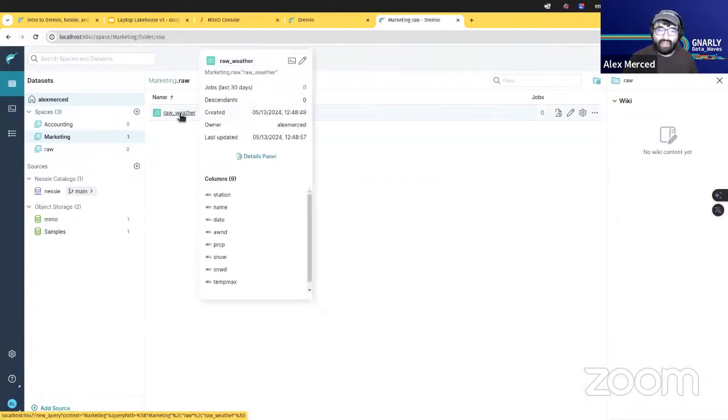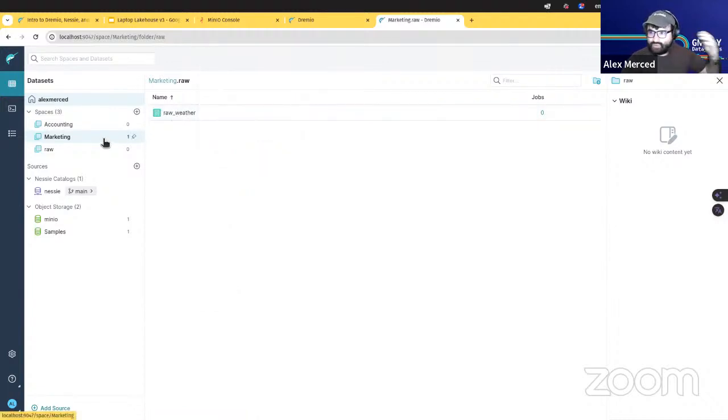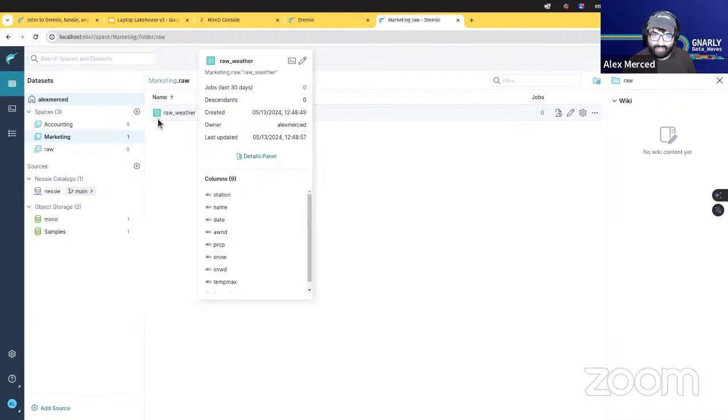Then I can go in there, do my curation, do some SQL to transform it, then save a view of that to the silver layer, and then maybe add some business logic on top of that and save that to the production layer. And the cool thing is, my end users don't have to have access to all of it. I can specifically say they never have access to the physical raw data sets. They only have access to the views of those data sets that I give them permission to, which may hide PII, or basically hide whatever data they shouldn't have access to. But you're not creating copies of the data, because these views, these green data sets, are just logical views on the data. So there's still only one copy of the weather data as an Iceberg table.